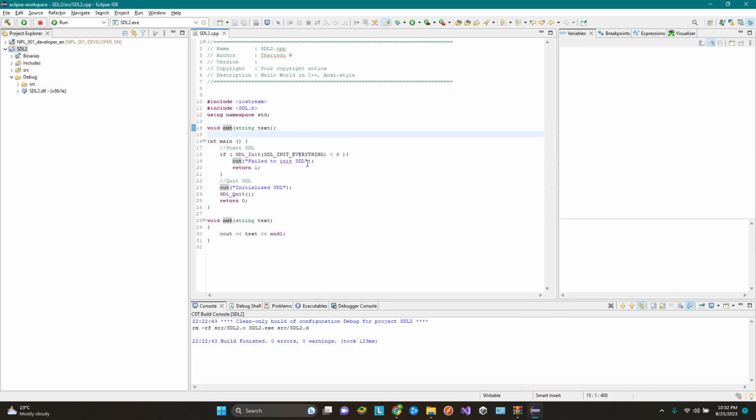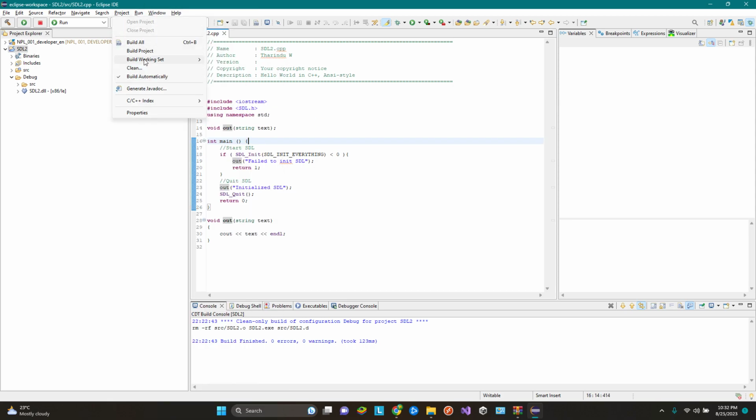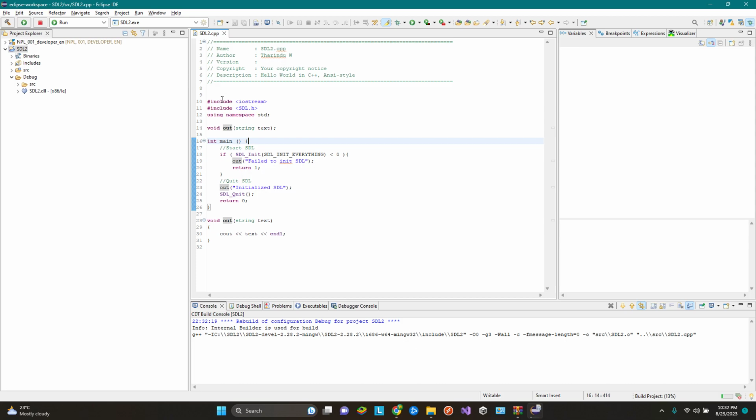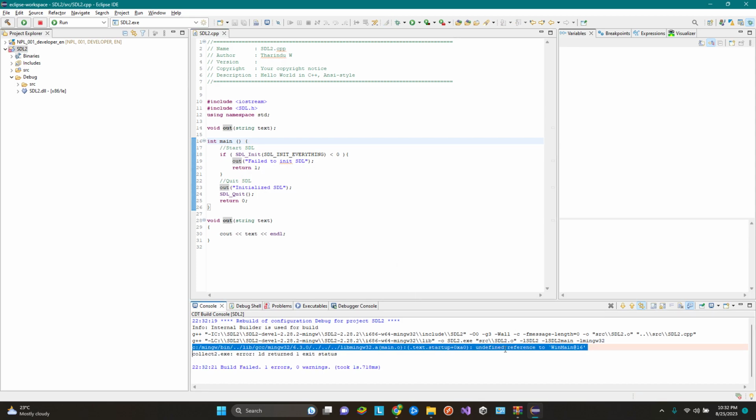One thing you will probably notice is when you actually link to the SDL.h and try to build something. Let's try to build this project, for example. You might come into this error here. So if you're a Windows user, this is thrown out because of one of the declarations in SDL.h.